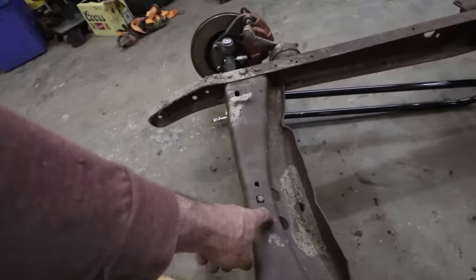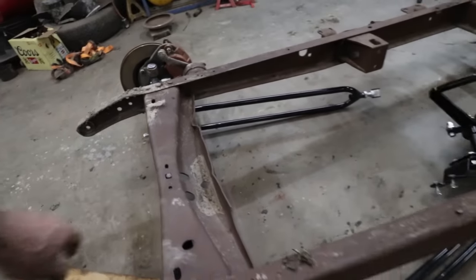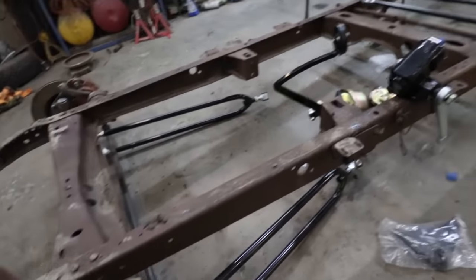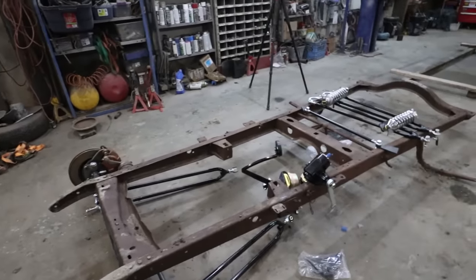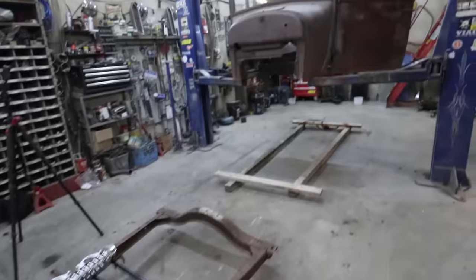So we don't have any U-bolts for the front. We know that. I don't have the drag link to go across. A few things like that. So this is all good.